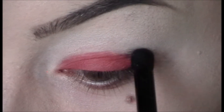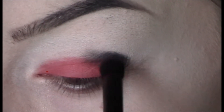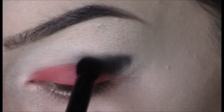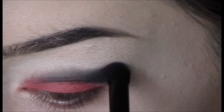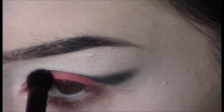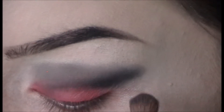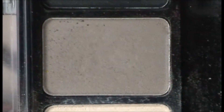I go in with black and an elf contouring brush. It would have been more effective with a smaller brush, but I liked how softly the bristles applied the color evenly — not patchy, which is always a good goal with black. I'm putting that into my crease and blending it slightly outward and upward, but not too much because black is unforgiving. Then I take an Eco Tools blending brush and blend that out. I know it's looking a little icky right now but don't worry — just blend until there's no patchiness and the harsh lines go away.